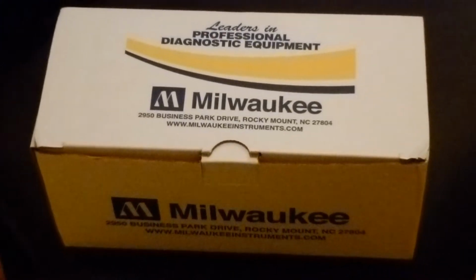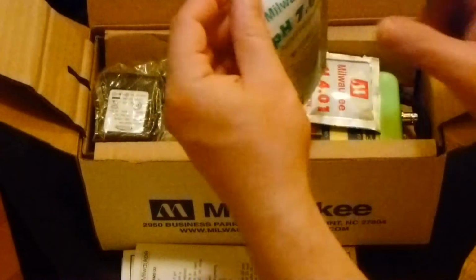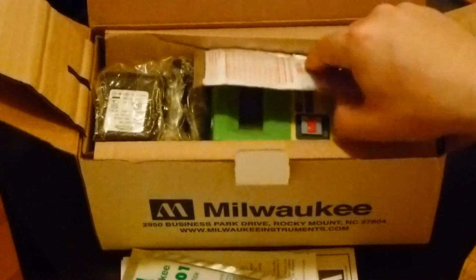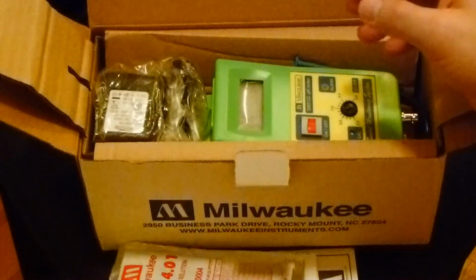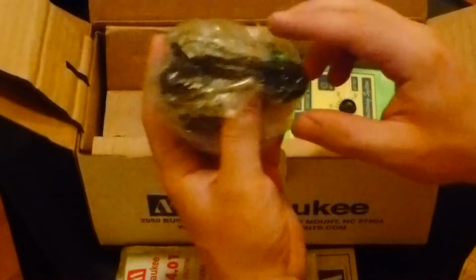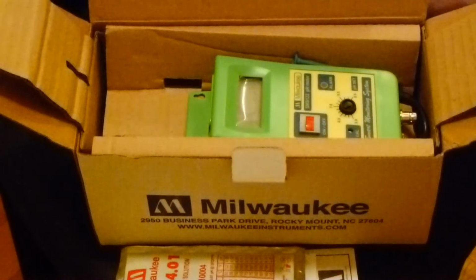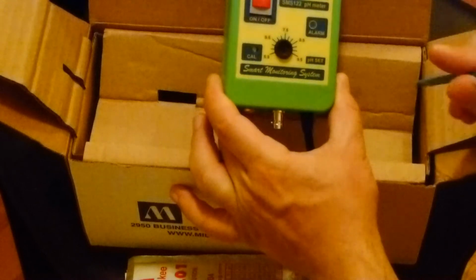Next item is the Milwaukee SMS122 pH controller. You see the 2 pouches with fluid that helps you calibrate the electrode, which actually does the reading and controls everything. That's of course the power adapter that you use to turn on the device. That's a little screwdriver, which again helps you calibrate your controller, and has a little place where you actually use it, which is right there.